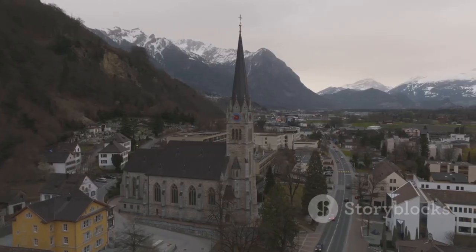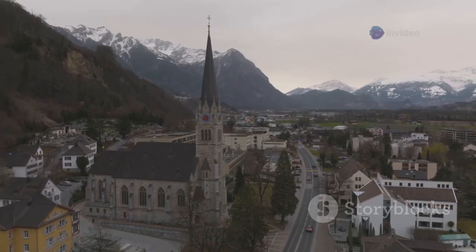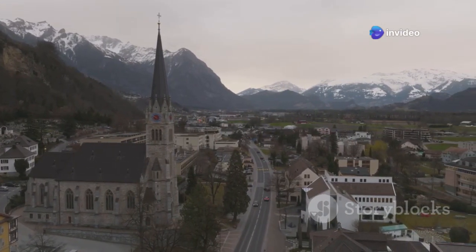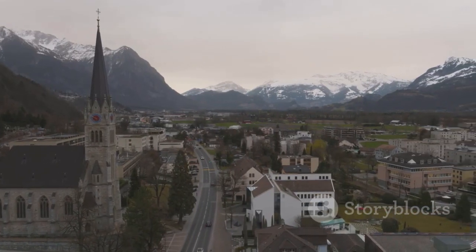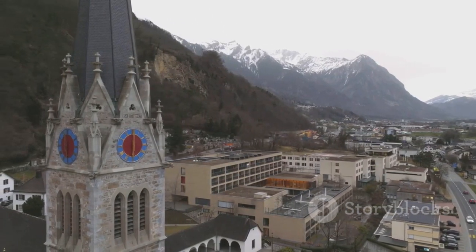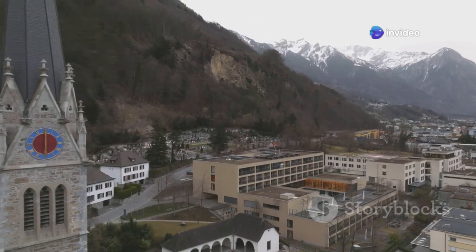Its architecture is a fascinating blend of medieval fortifications and later additions, each layer telling a new chapter in the castle's long story. From sturdy towers to elegant living quarters, every detail reflects the changing tastes and fortunes of the royal family. Standing on the terrace, you can almost feel the weight of history pressing in, yet there's a profound sense of peace as you gaze out over the Rhine Valley.